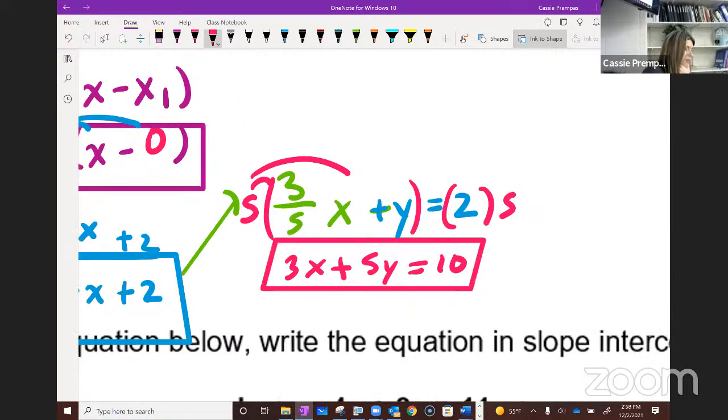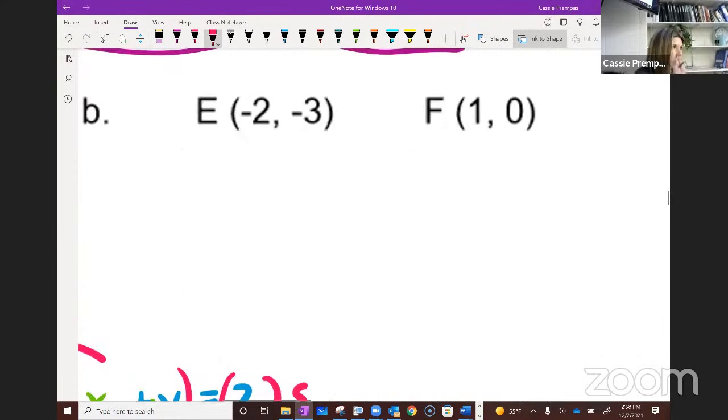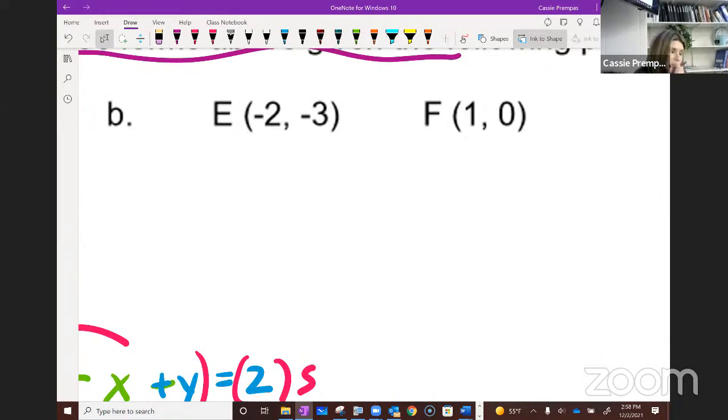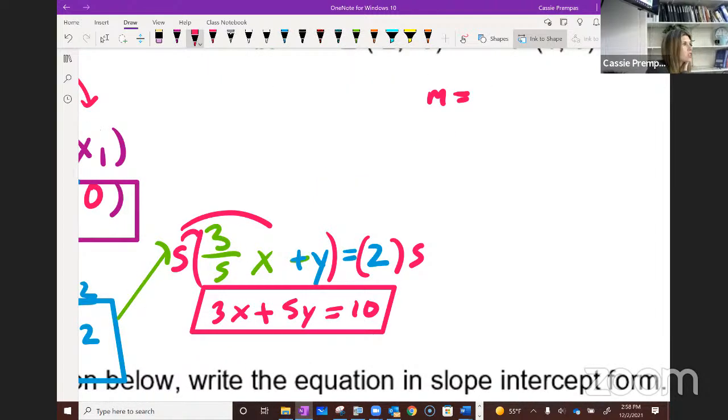This next example is the easiest of all that we've done. So see how far you can get on it. I'll be doing it up on the screen. Katie. I multiplied by 5 because you can't have a fraction in standard form. So we have to multiply. You need to cancel out the 5. Good question.